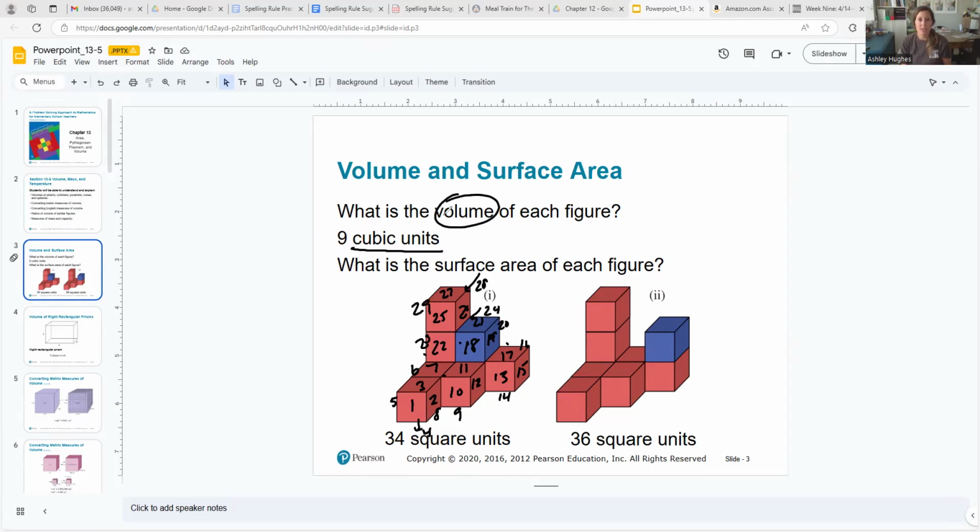Notice that volume is measured in cubic units or units cubed because it's three-dimensional. When you have a volume, you have a length, you have a width, you have a height. It is 3D, and so each of those things has some measurement of a unit. When you multiply unit times unit times unit, you get unit cubed. Versus area is just unit times unit, so it's unit squared or square units. So area is square units, and volume is always measured in cubic units.